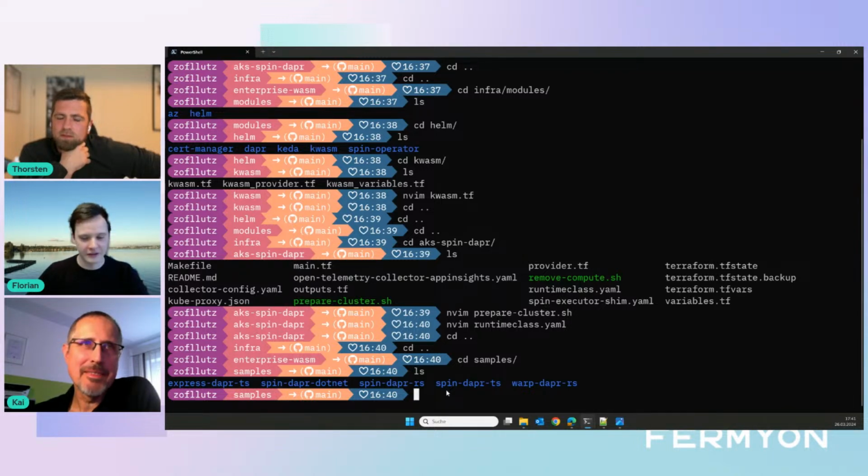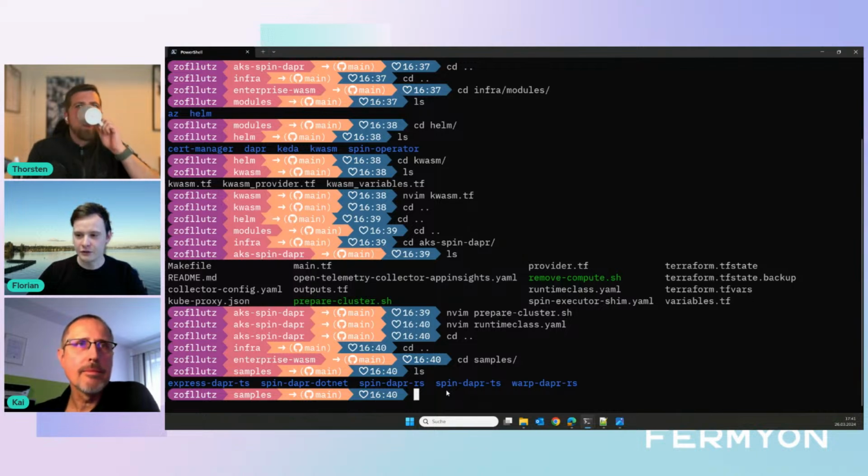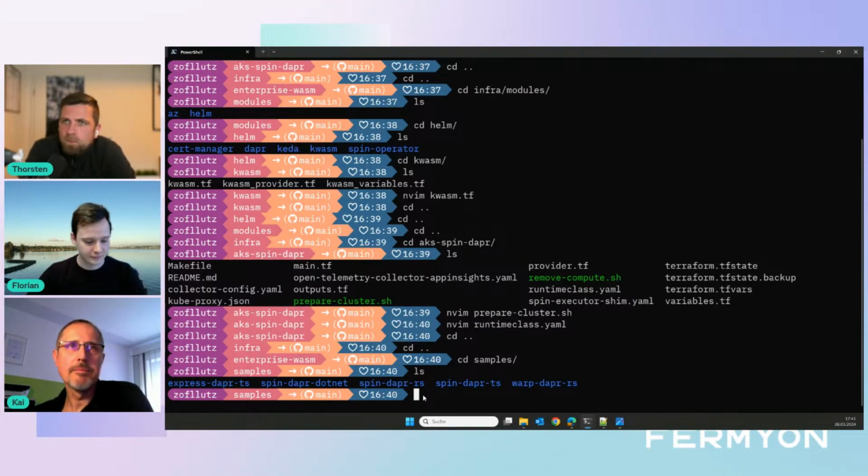So the first approaches, Kai, correct me if I'm wrong here, were Rust, right? Yeah. Just because it's best integrated into the WebAssembly ecosystem, I would say. Mhm. And so basically the Spin Dapr Rust version for us was the first approach. And as soon as we had a Spin application running and we could test it, our approach was to benchmark it against the status quo. So what would we use instead? If we have a look into Rust, what would we use instead? And in our case, this was the Warp framework, which comes, as is usual for Rust, with a quite small footprint. And I think the other test that we did was the distroless Rust container.